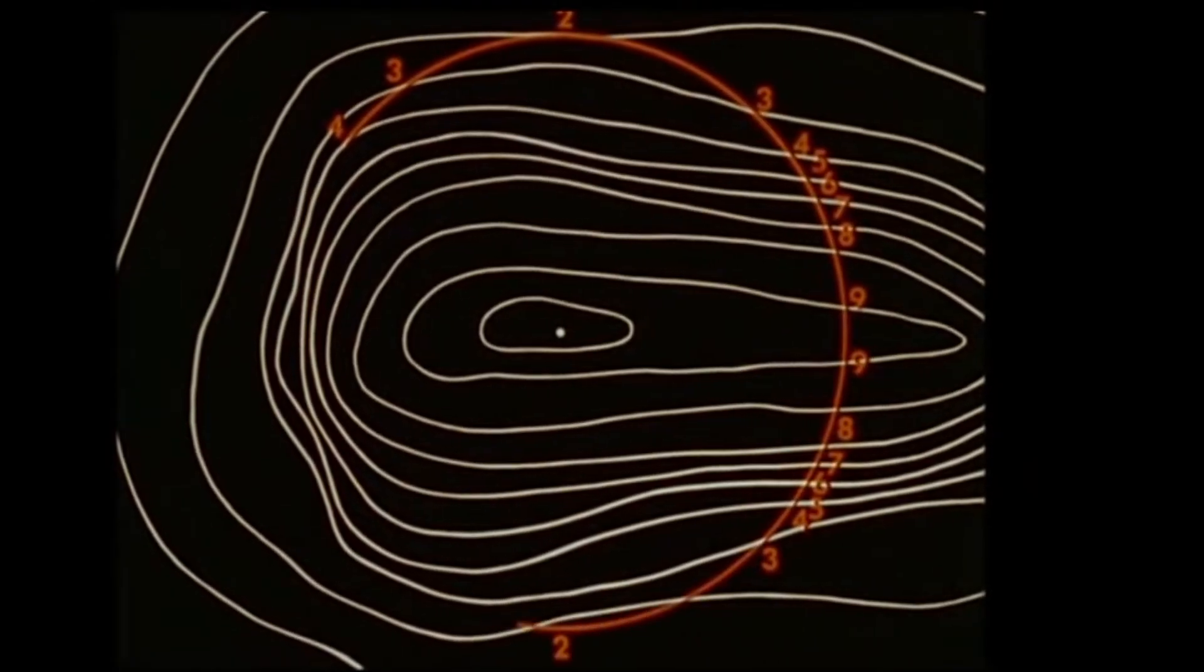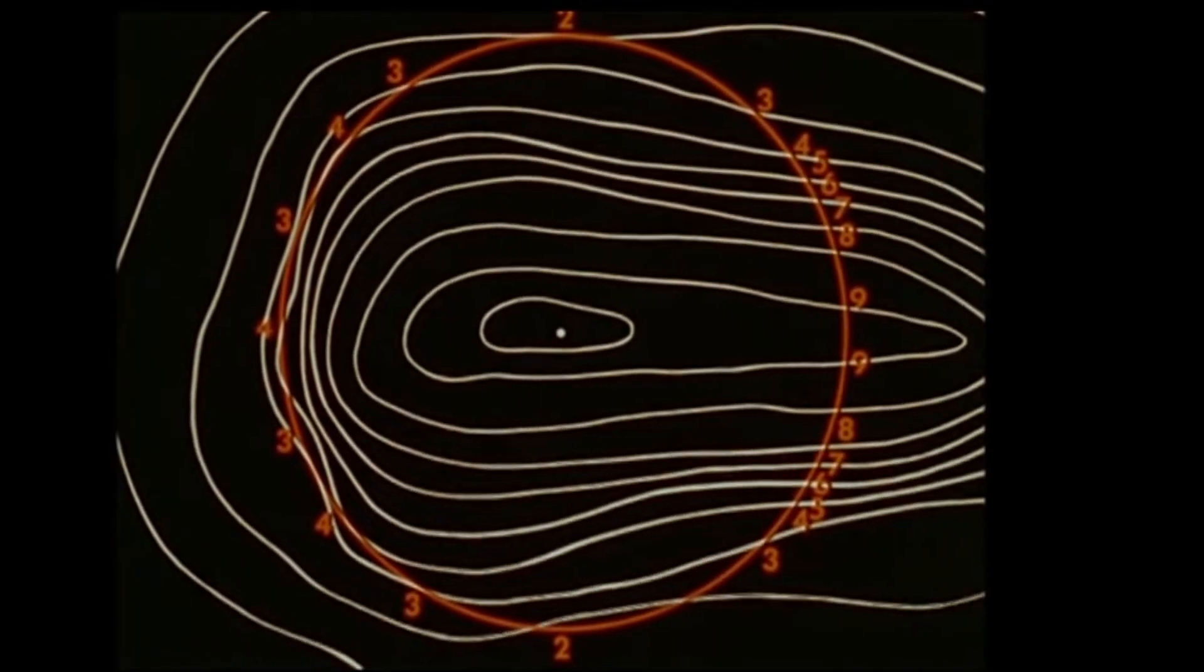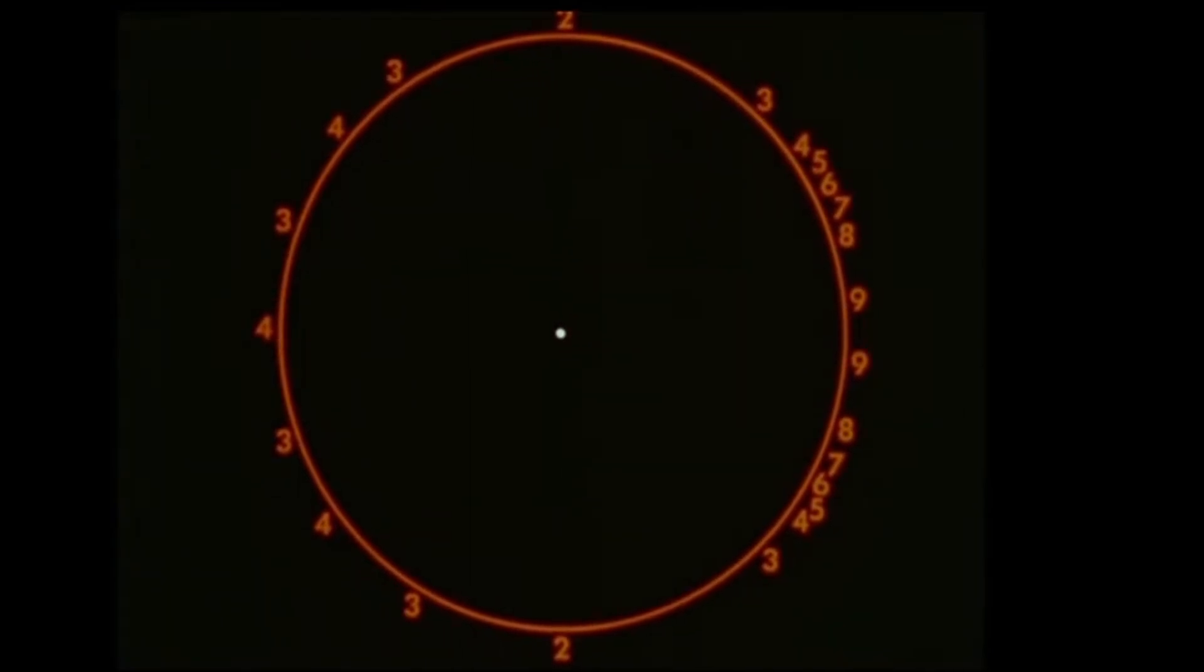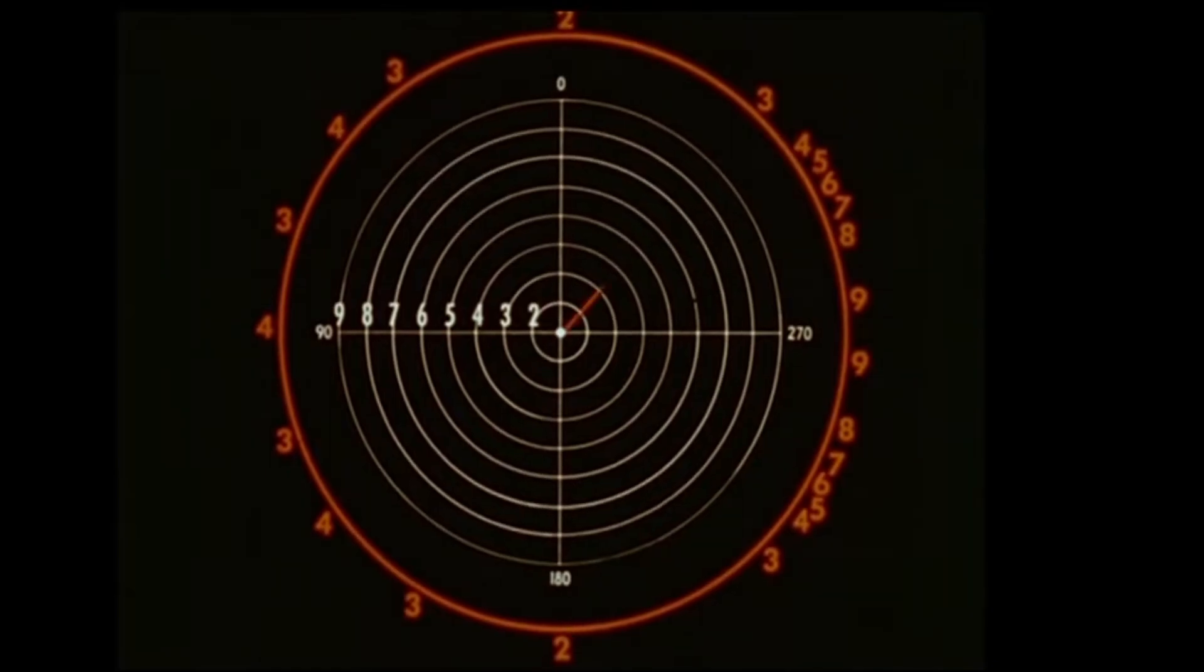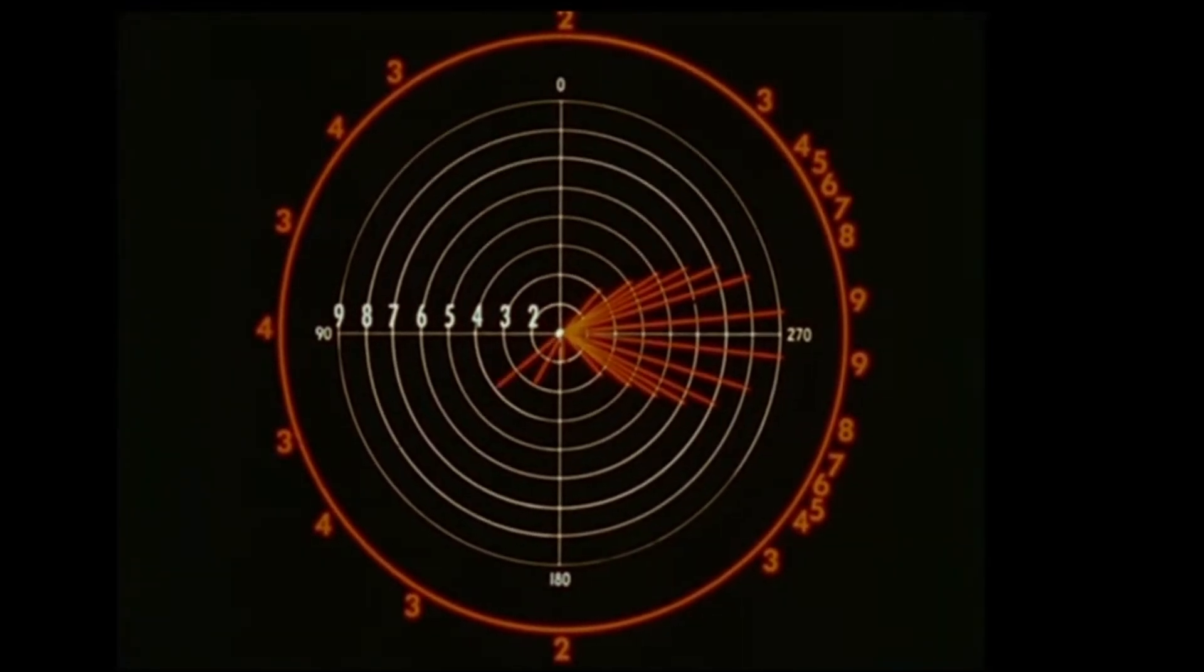It is often more useful to know the shape of the field radiated by the antenna. To achieve this, we obtain field strength at a fixed radius from the antenna. We now use a vectorial presentation to give each reading a magnitude and direction. To plot this, we use a scale of circles. Along this line, the field strength on the selected radius is 3. So we cut the line at the circle representing strength 3. Along this line, the field strength is 4. So it is cut at the strength 4 circle. By continuing the plot in this way, we obtain a series of vectors.